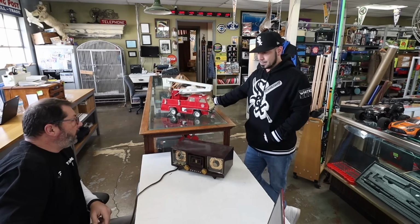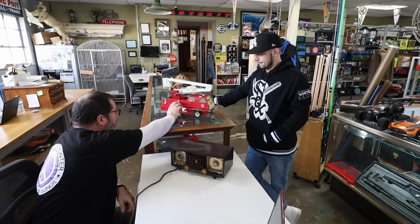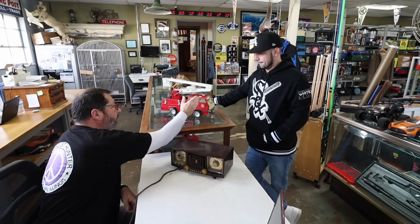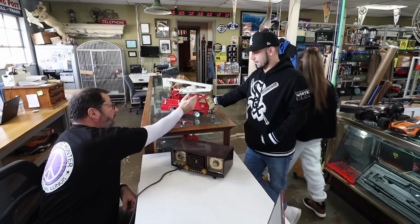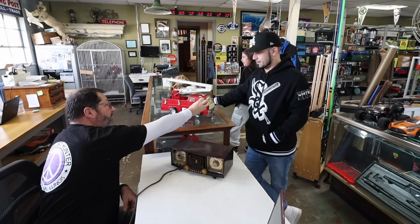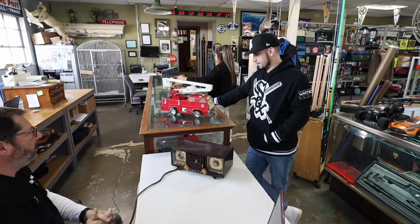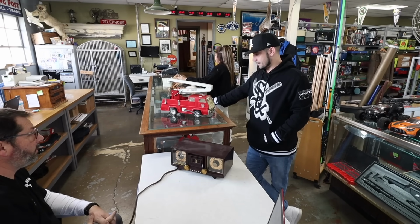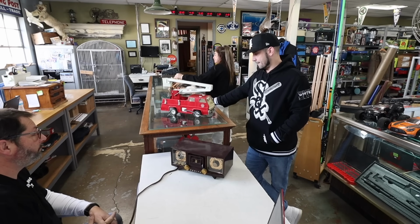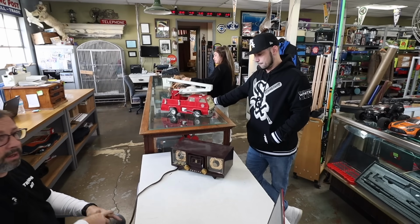Well, yeah, that's the idea. I had actually a couple of these before, the short version. This is the extended version, with the extra cab on the back here. Because they come also with just the front, not the extended version. Truck, like 25, 30 bucks. That's all I could do on it without those letters. Radio, probably about 50 bucks. That's about it.